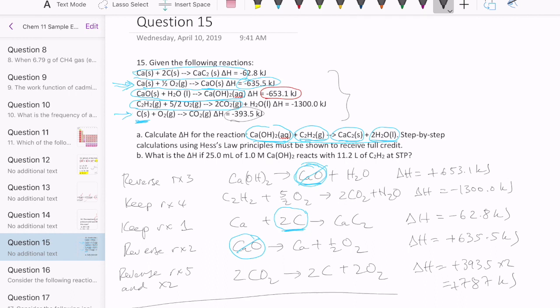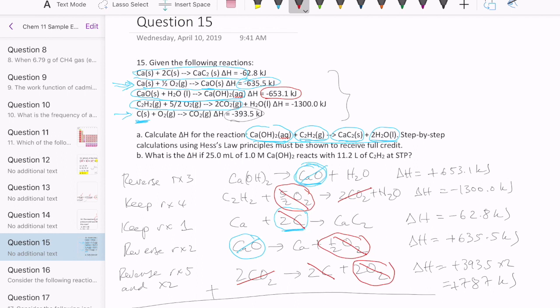And so let's see what happens here if we were to add up all of these, because we've done what we could in terms of using all the reactions and canceling out things we don't want and having things we want in the right positions. The other thing that could be canceled out here is the carbon dioxide. So you notice that you have carbon dioxide here and here, so those go away. Oxygen is another one. You have oxygen here, a half, another oxygen here, 2. Those are both on the product side. And then I have a 5/2 oxygen on the reactant side. 5/2 is the same as 2.5, so that would exactly cancel out with all of these.